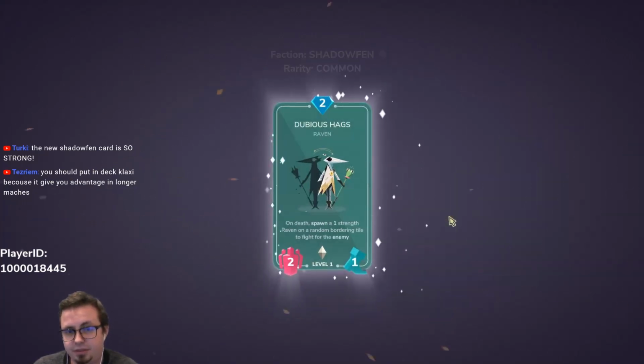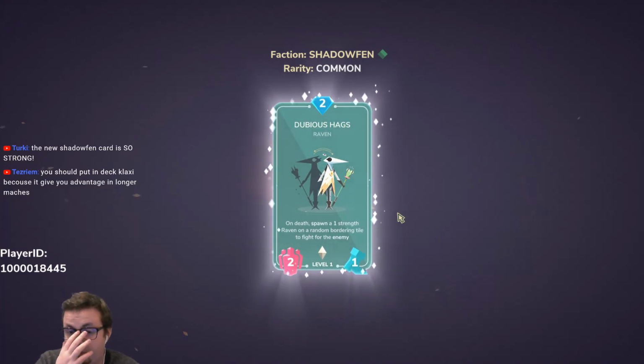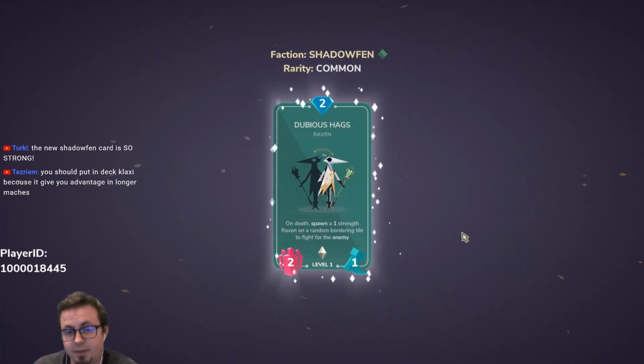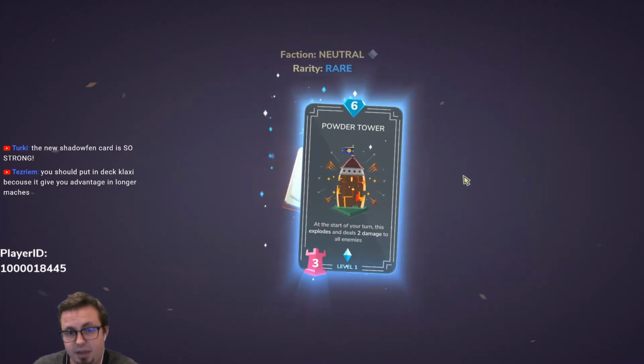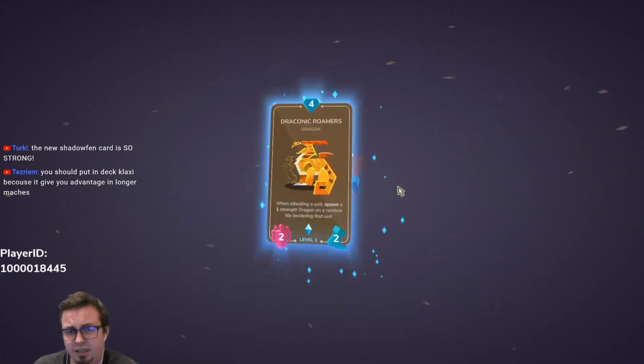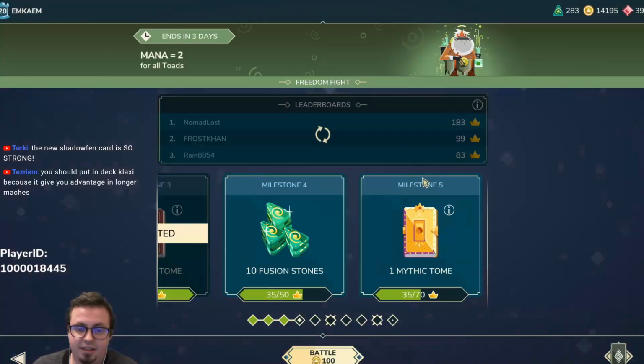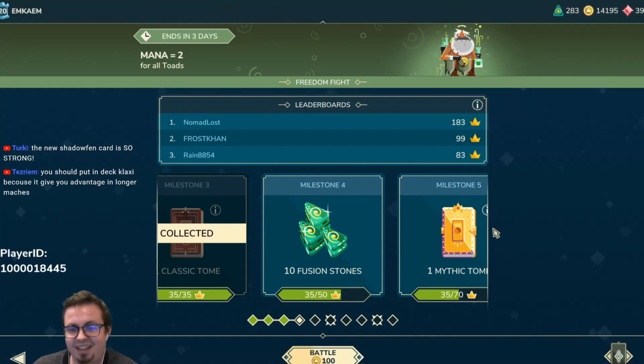Rapid Mausers. That's good, right? Because it's a vanilla new card. Probably you don't have it higher than level 3. Deus Hex maxed. Powder Tower maxed. Mag Workshop, I think also maxed. Spread Wrangling also maxed. Chronic Roamers maxed. So let's convert those 2 coins to get to the latest milestones.